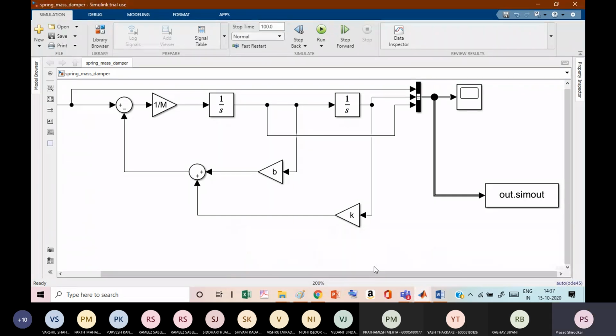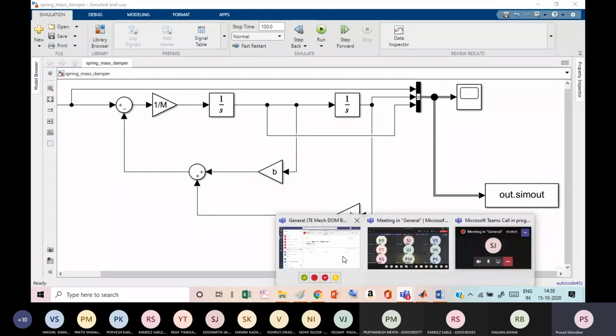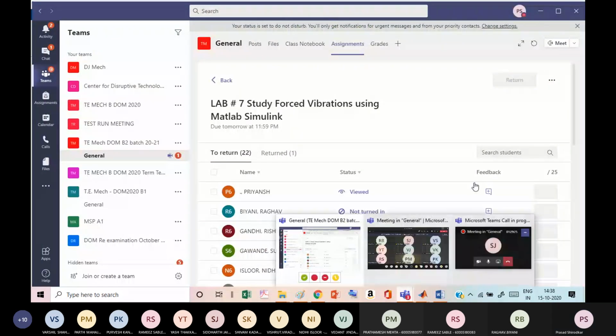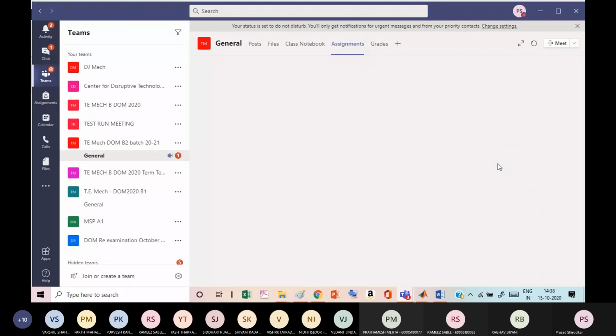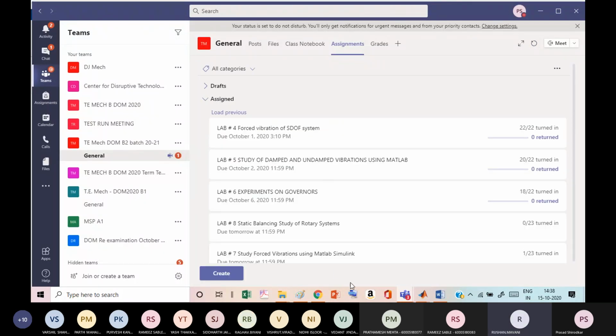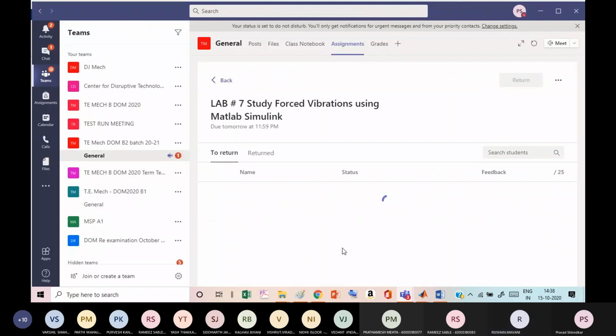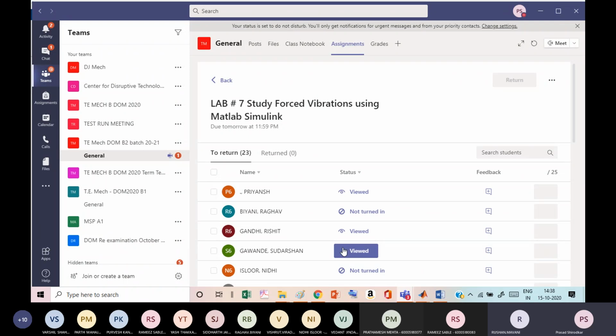Ramesh, are you done? Yes, sir, I just uploaded. Uploaded the second one also, the ramp one. Sir, can you tell it again in short? Zeta is equal to b by 2 into root of k times m.